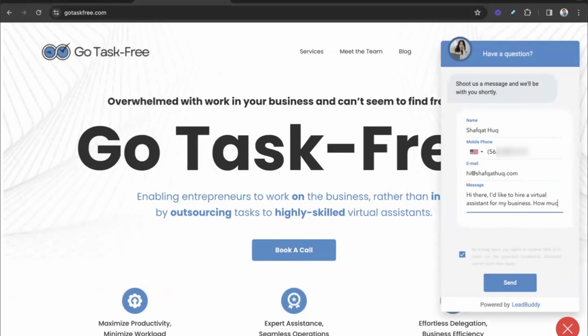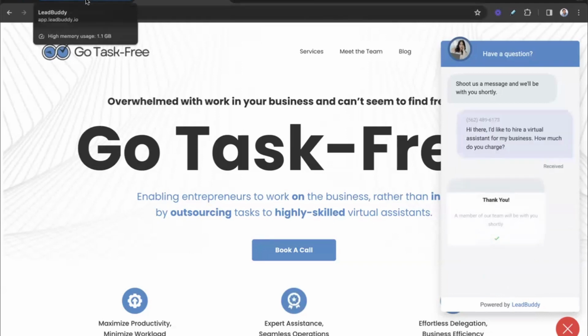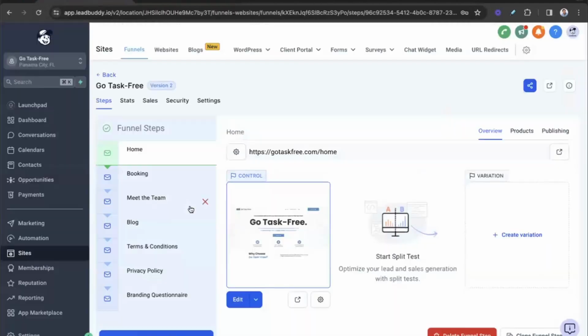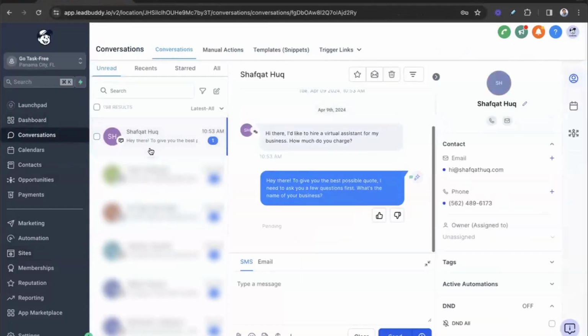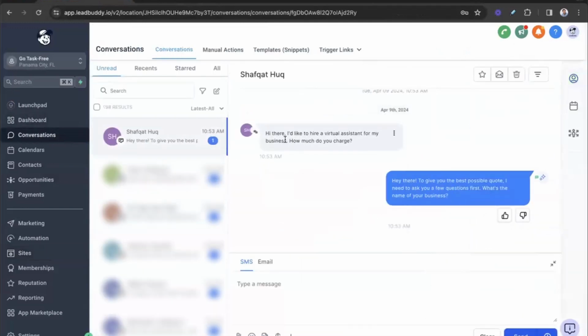So I'm going to send that there. Hit send. Now it's going to be running in the background. I'll switch over here. And because of the setting that it picked, it's going to actually move this conversation to text as opposed to just going back and forth here. So I'm going to go into conversations. Now I should see, yep, I see a message here popping up. This is what it looks like on the back end.